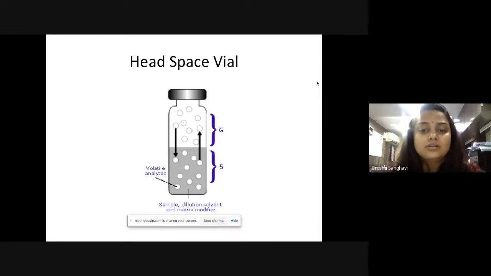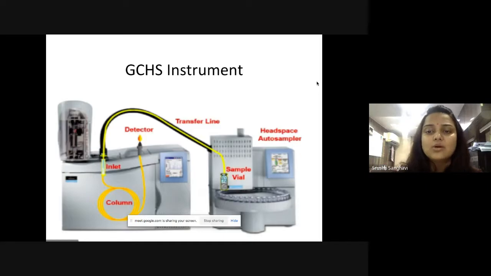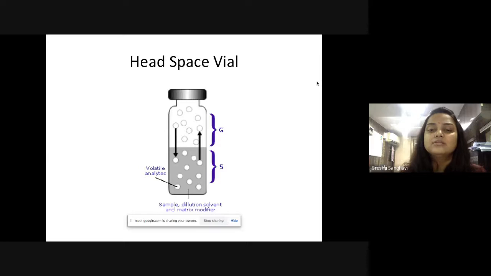The gel hand sanitizer is a non-volatile sample. Inside it there are some volatile components that are mixed. When you heat it, you put it into the headspace vial, you put it into this headspace autosampler, you heat it a little, and you can decide what temperature and for how much period of time. As an example, I will heat this gel hand sanitizer for maybe 30 seconds at 60 degrees Celsius, or 70 degrees Celsius, which I know is the boiling point of ethanol.